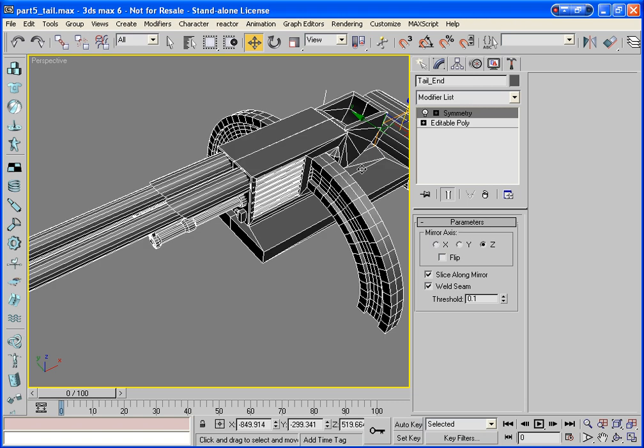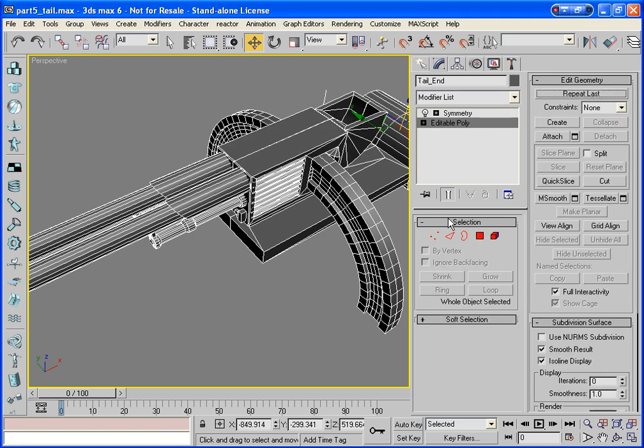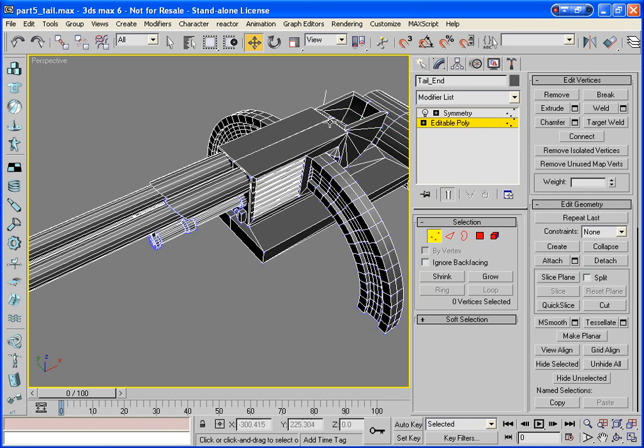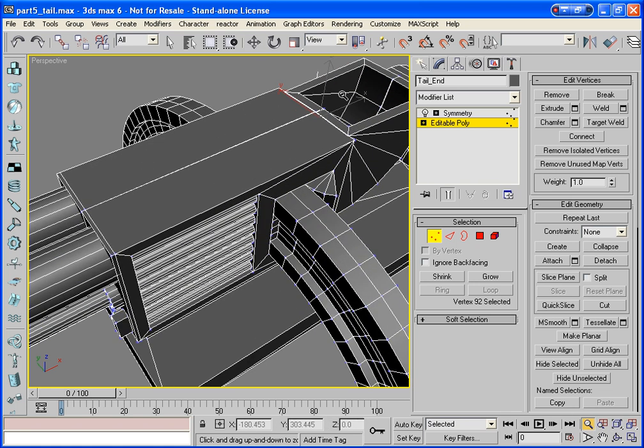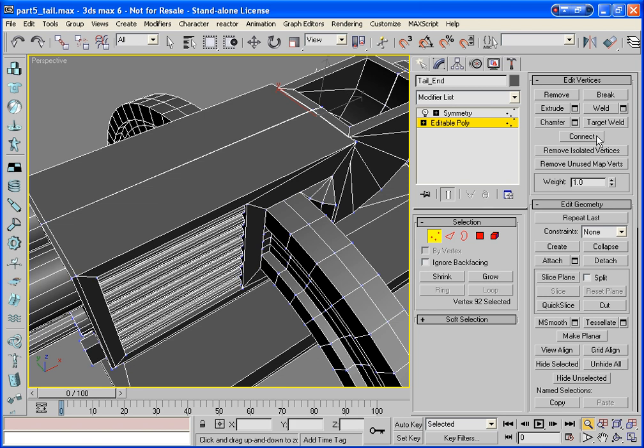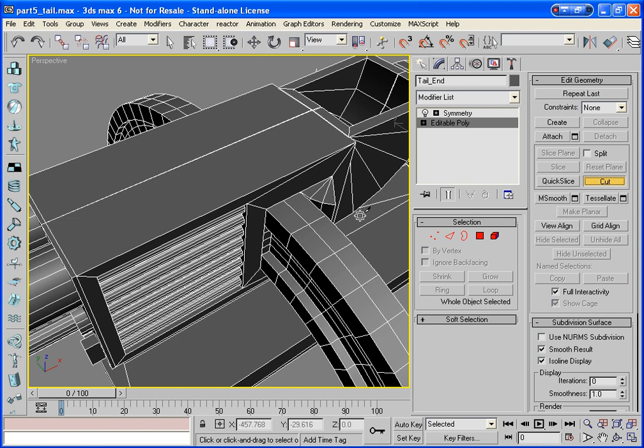Okay. Have a quick look at the top here. I think our mirror axis is okay, but I still think I should move that one just a tiny bit. And on the top here, I'm just going to use a cut. There and there.